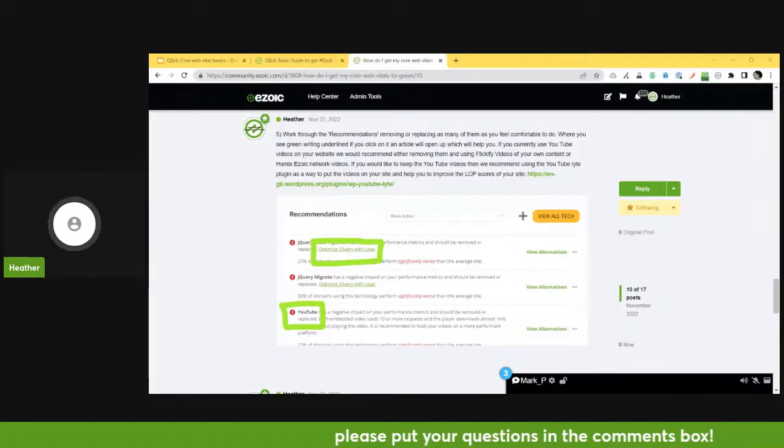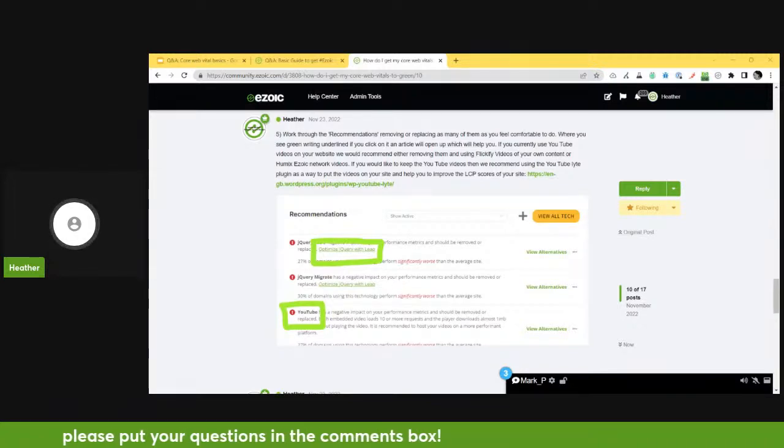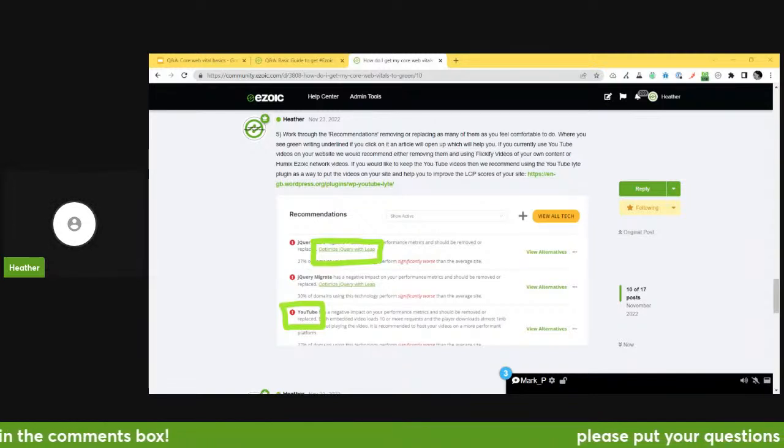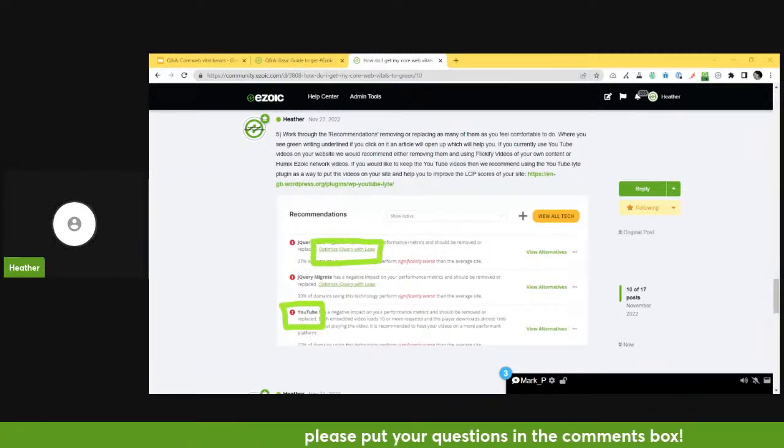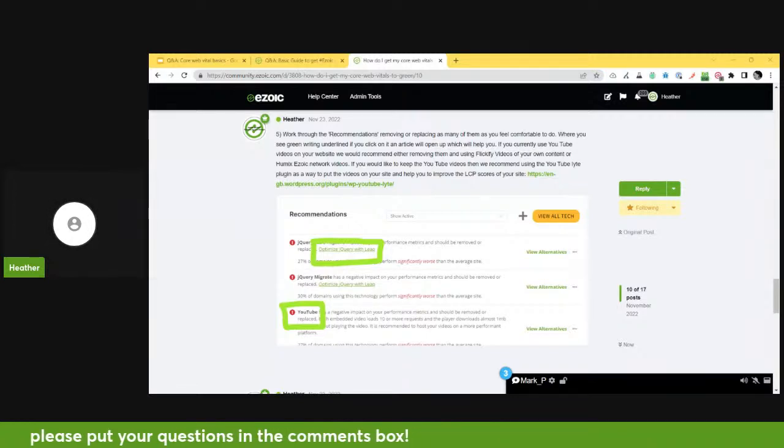Okay, so what you can do is upload that to Humix in two different ways. You can either upload it to YouTube first and then import it into Ezoic from there, or you can upload it straight into Humix as well.